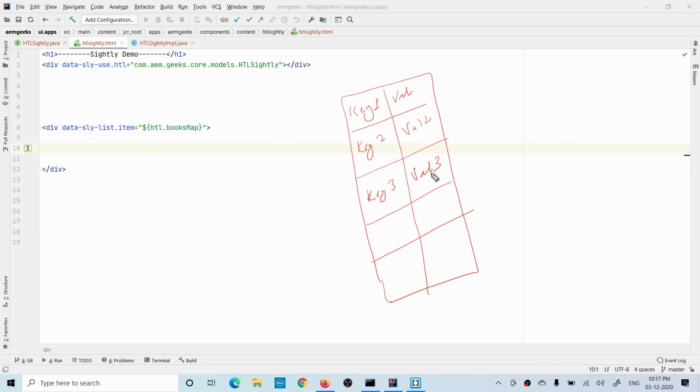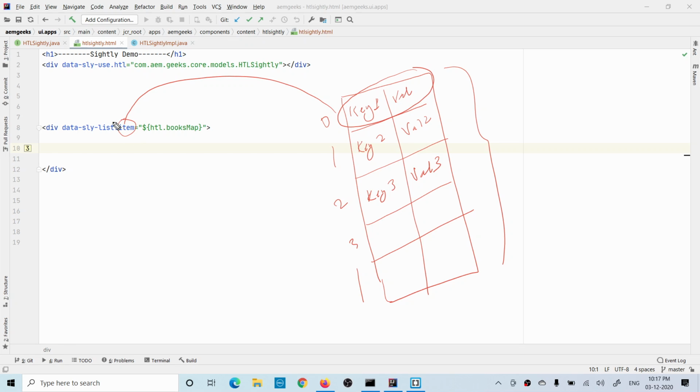So now let's understand how it works with a map. Suppose your method or the Sling model is returning only a map, not a list. This is a different case, but it works the same. Suppose this is my map, which has key value pairs. With each iteration, suppose this is my 0th value, 1, 2, 3 and so on, the first key value pair or the first item of the map will be assigned to this variable.